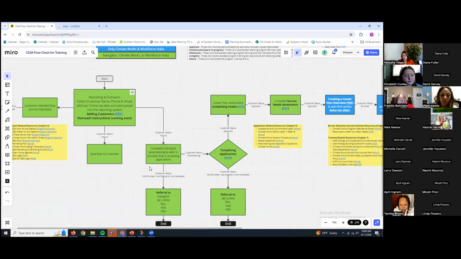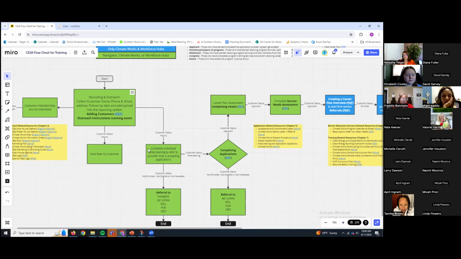Everyone uses the same pre-screening tool, but we ask a variety of questions that help with identifying if this person might be more suited towards ClimateWorks or towards workforce hubs. That's why it's also really important that we have you set up, because there are different eligibility criteria for each of those programs. We want to make sure we have you set up with the right program.